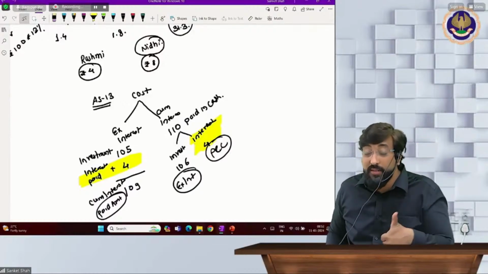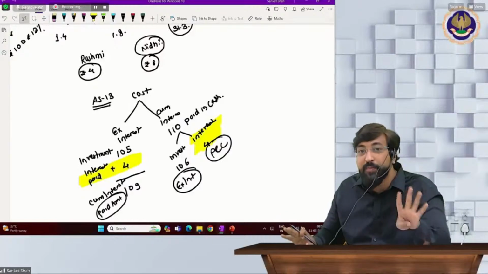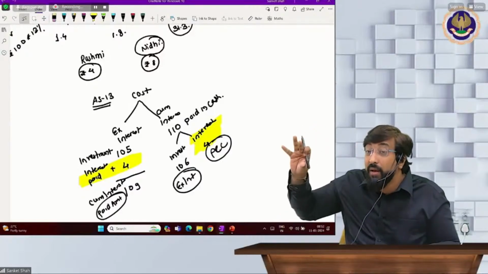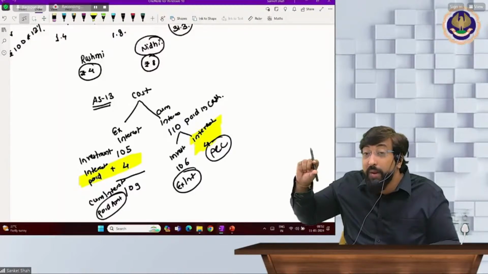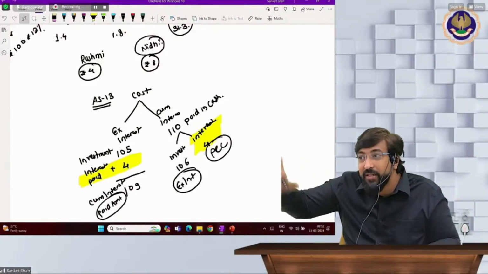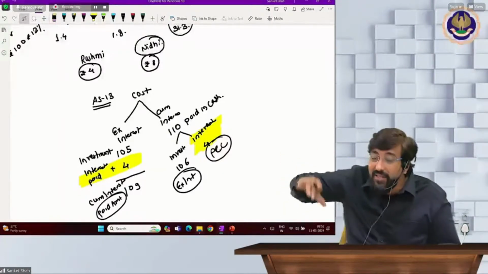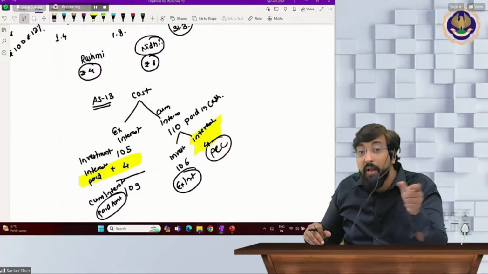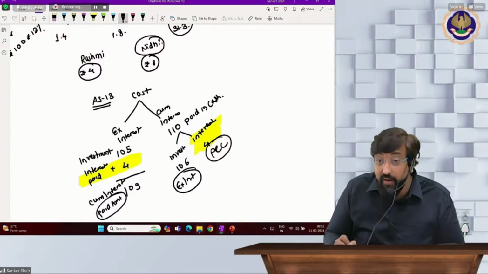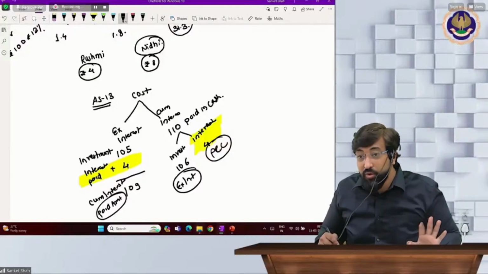What do you have to understand? That the interest will go to P&L every time. 4 rupees will go to P&L. And your contract decides whether the amount you pay is cum interest or ex interest. If cum interest, you will pay the full amount. And if it is ex interest, you will pay the investment amount plus the extra interest amount. But you have to pay compulsorily, including the interest amount, to Rashmi. Understood?